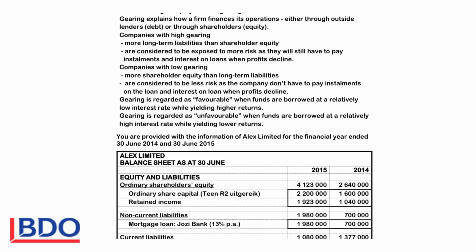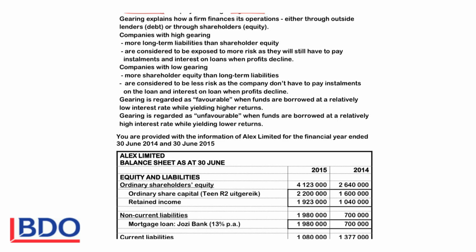A firm will be exposed to greater degree of risk and gearing when the ratio of debt financing to equity is high. That means if your loans are high in comparison with the money that the owners provided, then you will have a greater degree of risk because the business will have to pay back the loans and the interest even if they don't make a profit.